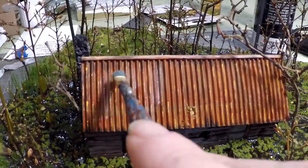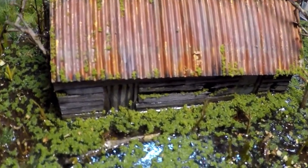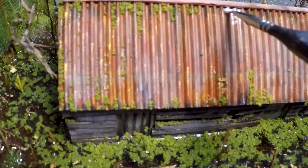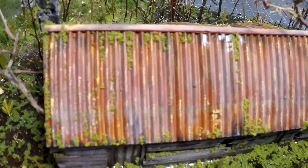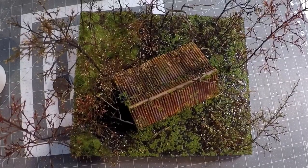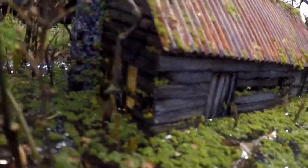I'm going to take that watered-down gray acrylic I talked about earlier and put it right onto the roof — it really makes it look a little better and tones down those browns and red tones. Now using the same coarse turf I used for the duckweed on the swamp water, I'm using that as my moss too. I'm using Mod Podge mat and hand-placing the moss on the building where I feel it should be — this is the northern side, which should have more moss. The front had more of a slope, so I was able to put a lot more leaves and sticks on it, making them seem like they had a nice place to sit.